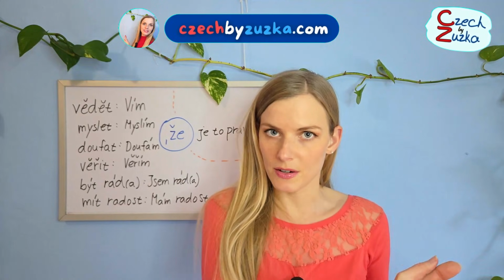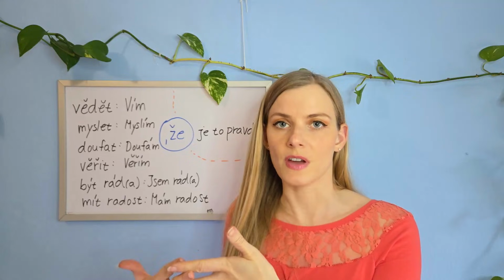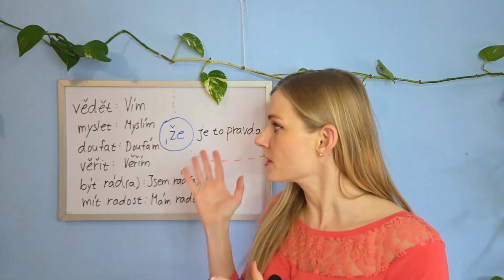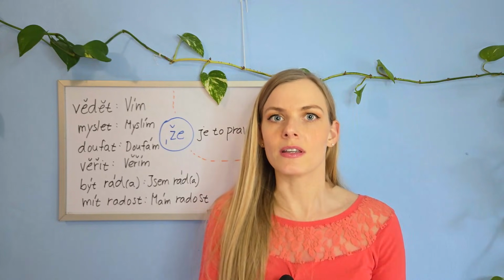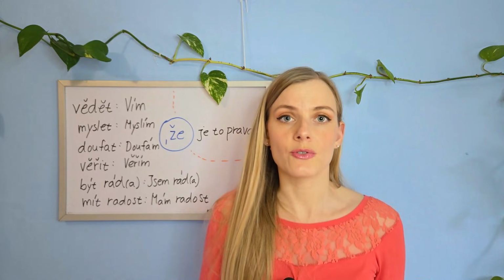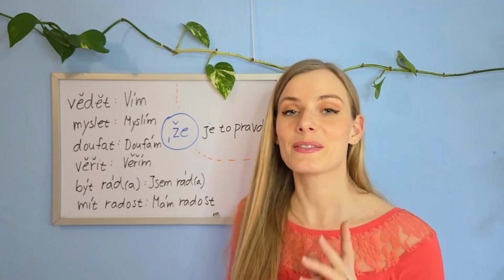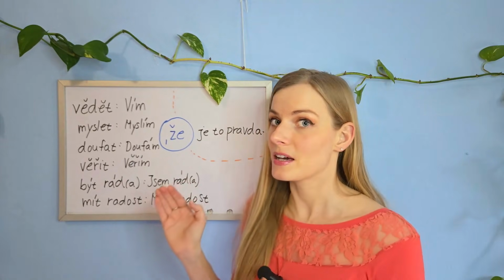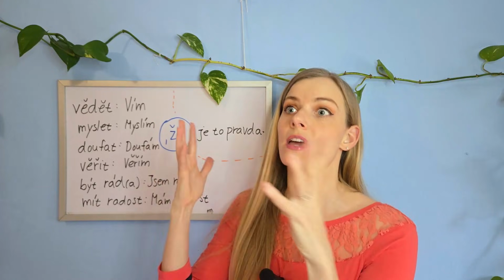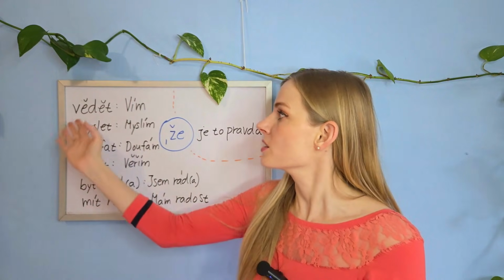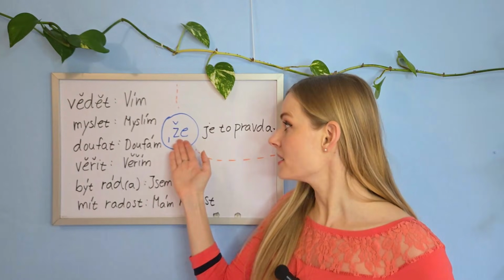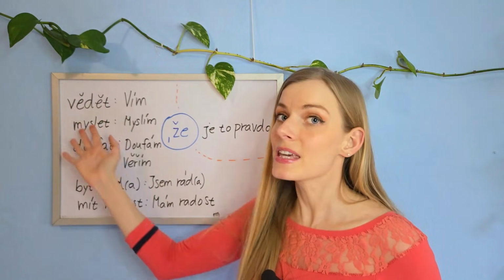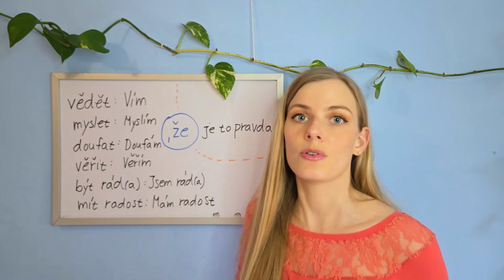I want this video to be suitable both for beginners and also those a little bit more advanced. So I decided that first I'm going to introduce some basic verbs and phrases that typically go with že, and then I'll show you more verbs. Let's start simple. We're going to work with the basic idea. Something is true, and then you are going to say that you know that it's true, you think that it's true, etc. Že typically comes after the verbs of thinking, feeling, or saying.